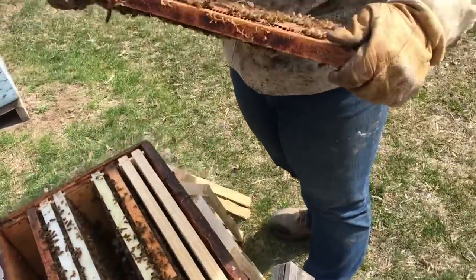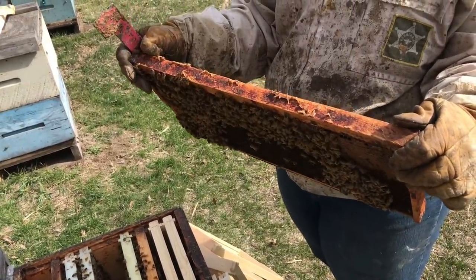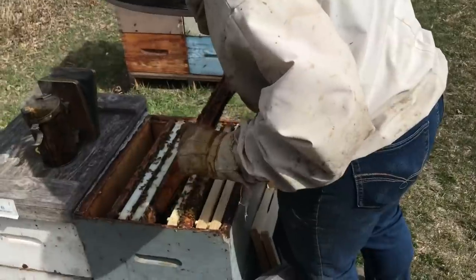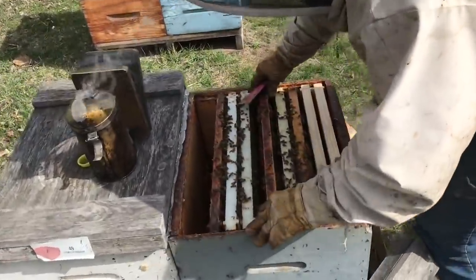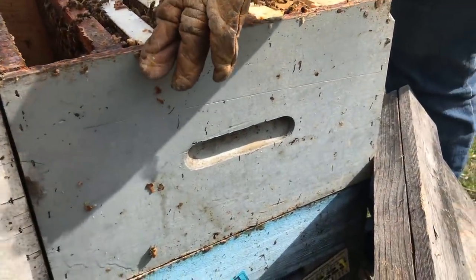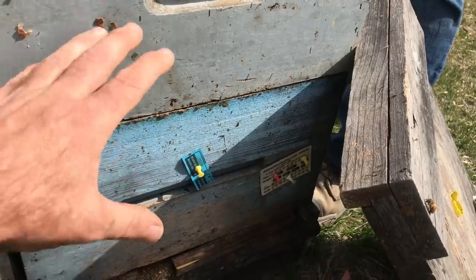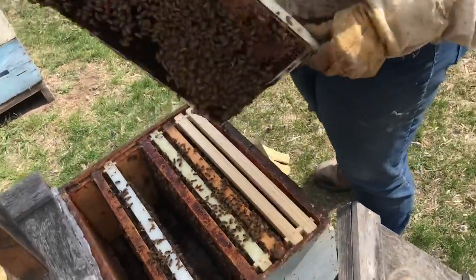Yeah. Well, it takes 3 days for an egg to hatch. Oh, yeah, so that doesn't add up at all. I'll have to check back in my blog to see when we hit this yard. Because that's 4 days, and then 3 days, that's 7 days, that's a week. Indeed. So that puts a timeline where she moved up almost instantly. This bottom box full of bees, put the top box on and it just kind of unfolded into the top, made it their home. It's exactly what we want to do.